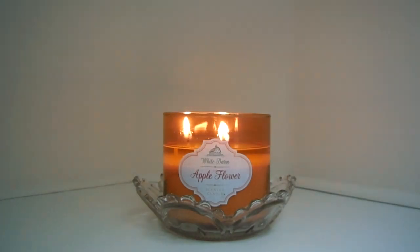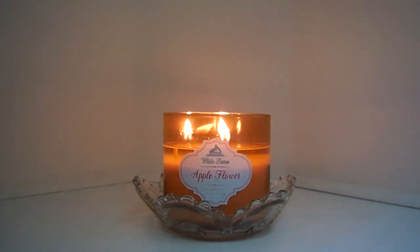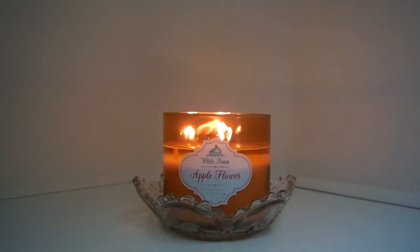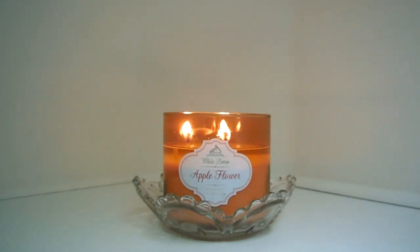This is my second day burn on the candle. One thing I want to say is that the first time I lit it, it took about an hour to pull out. Those of you that regularly burn Bath and Body Works candles know that's kind of unheard of — most candles pull out within about 20 minutes max, usually around 10 minutes you get an even wax pool. Even on the second day burn today, it took again close to an hour to completely pull out. That seems very consistent every time I light it.